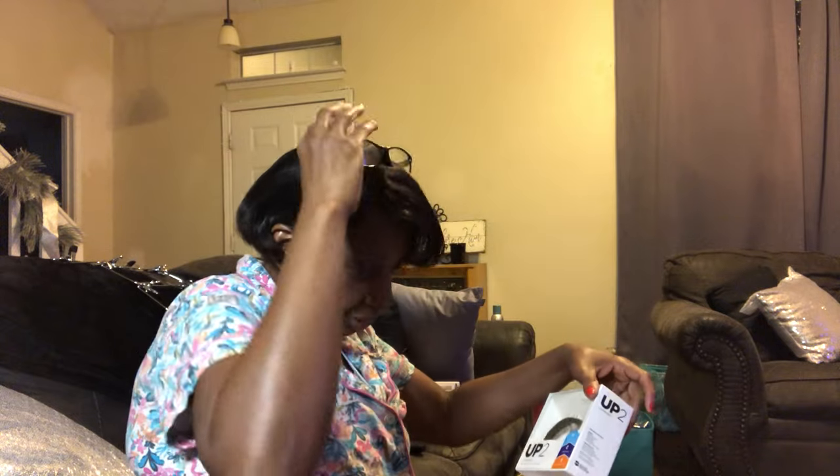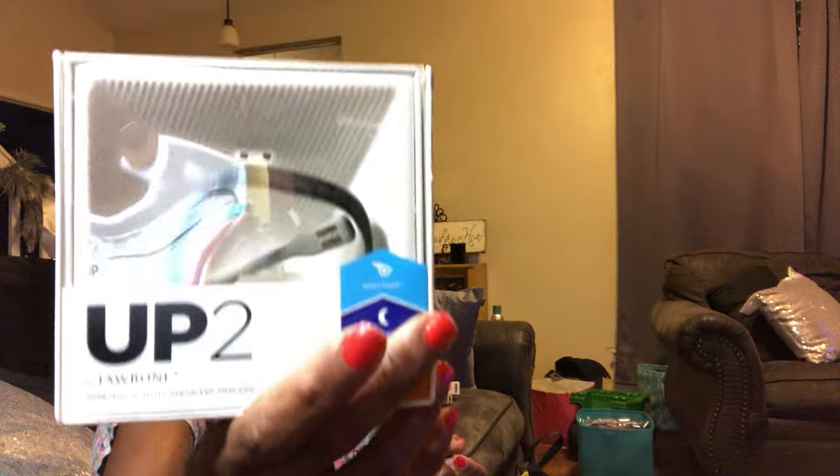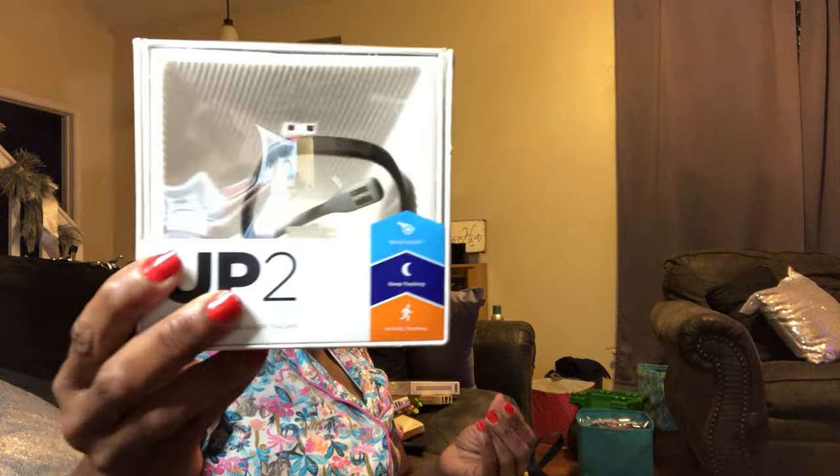I did get this here. It is a wireless activity and sleep tracker. I got this because it was complete. It comes with everything. I never heard of this kind before, but it's complete. See that? It has the charger in here. Yeah, it has the sleep tracker watch. So that's why I got it. And I might be keeping this for me. I don't know. I have the Apple. Oh, maybe not. Maybe I'll not keep it for me. I'll just put it right here for now.